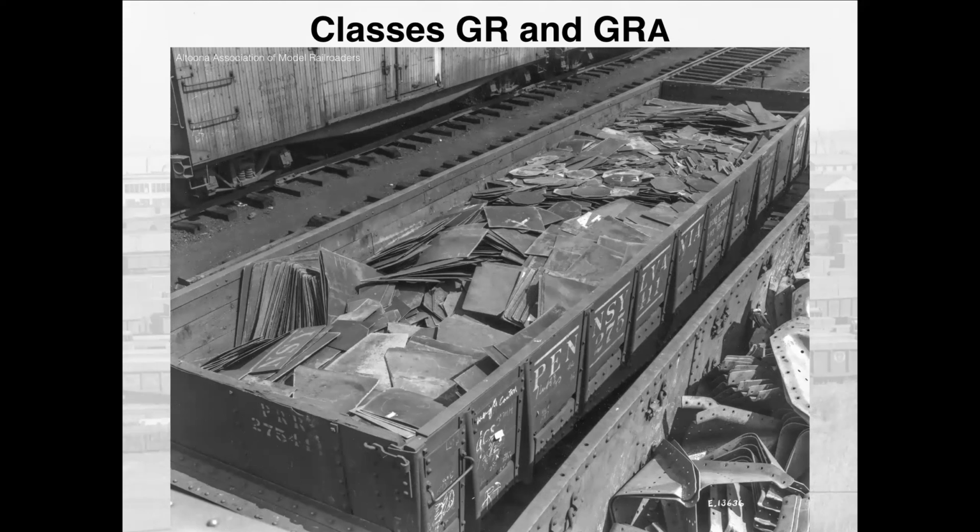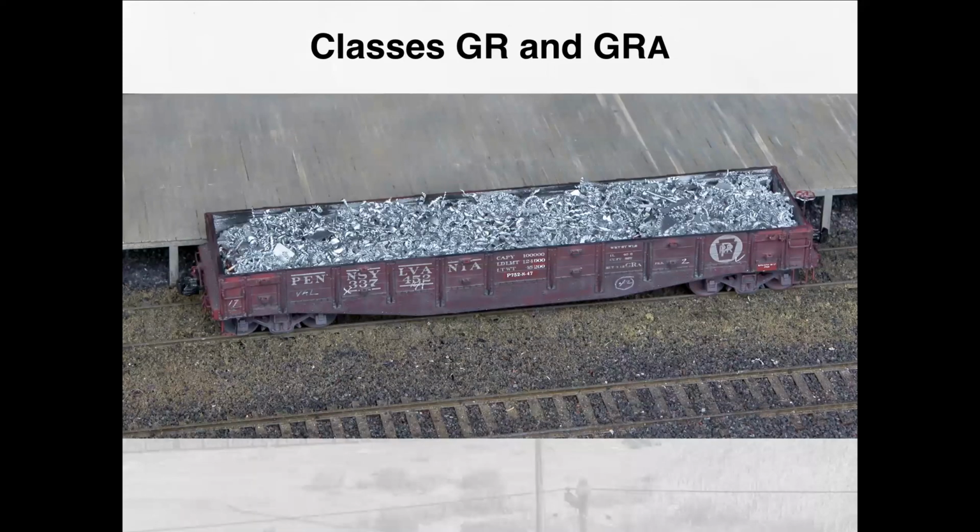So neat detail there. And this is a model I built years ago of a Westerfield GRA gon. It still has the stake pockets on the side boards you can see there. I didn't do a particularly good job at preventing the overspray of the silver on certain places of this, but the way I made this load, all of the twistings that come from drilling holes and such over the years, I just kept throwing them into a plastic bag and threw in other bits and scraps and things. And it ends up looking like stuff you might find that's scrapped from a very large machining operation that could be recycled at some point.